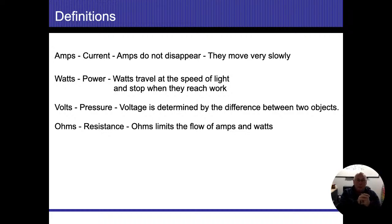So in that analogy that I used before, where I had the wire on the energized conductor side of the outlet, that was at 120 volts of pressure. We know the earth is going to be zero. So I had a difference of 120 volts, or at least somewhere in that ballpark. And because there's a difference, electricity is going to constantly flow. Now, if I keep adding electricity, it's going to keep on flowing until it's equalized out. All right? Ohms, I want you to remember it as resistance.